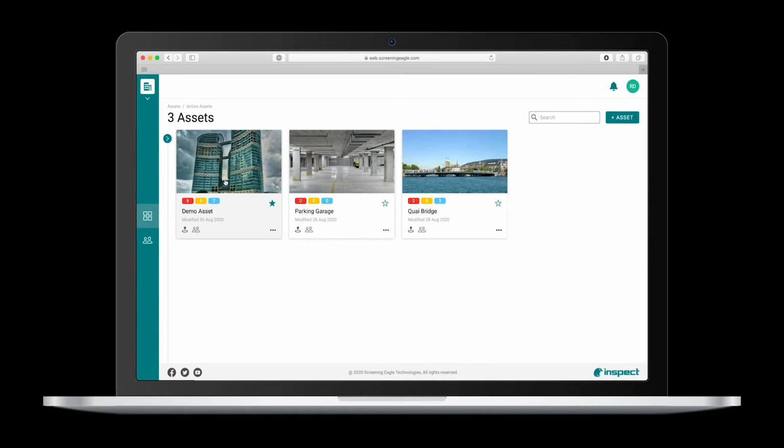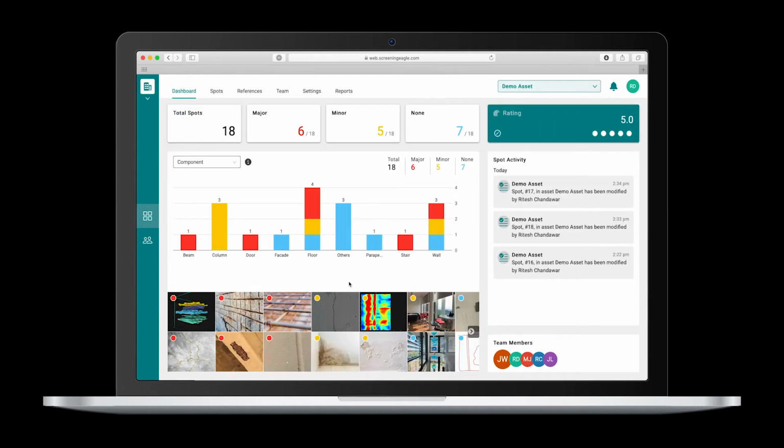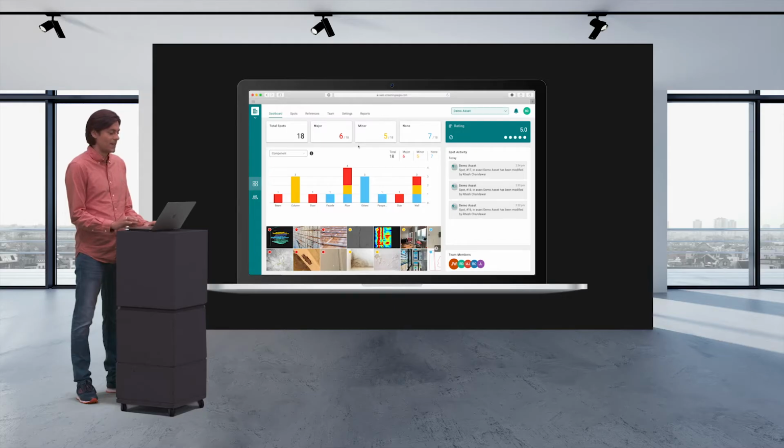I'll show you how it works. This is the home screen and should look familiar to you. Clicking on the asset as before, you can see the same dashboard. While the app is the tool for data collection in the field, the web application is the tool for administration of your assets and design workflows to match the way your company operates. The web application has three distinct and particular functions compared to the app that I would like to highlight to you.